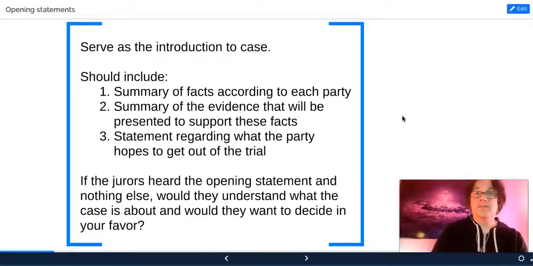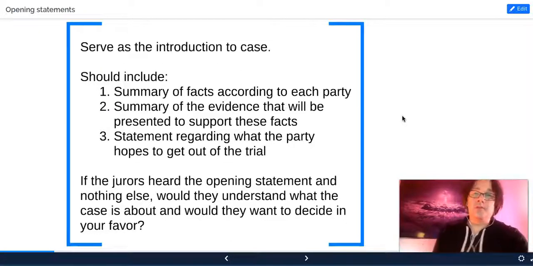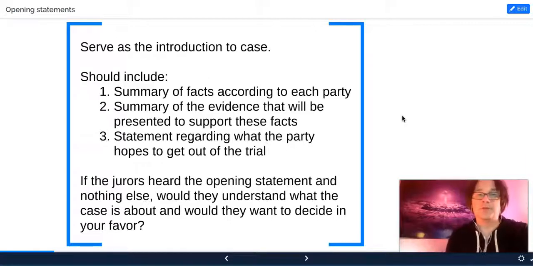If you're the defendant or the defense attorney, you would say the opposite, right? But pretty much along the same lines, we hope that this jury will do the right thing and find the defendant, you wouldn't call him the defendant, you would say, find my client not guilty, right? So essentially you want to end your opening statement with what you hope the jury will do, what you hope to get out of the case.